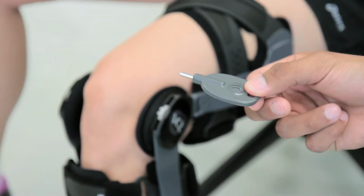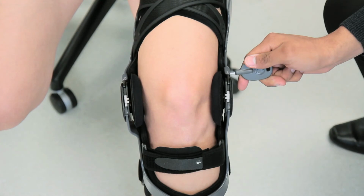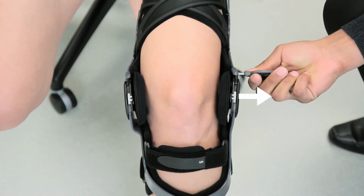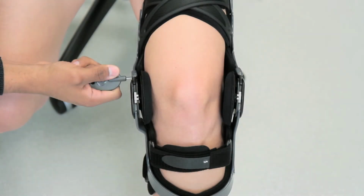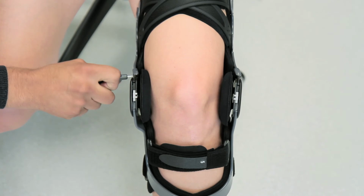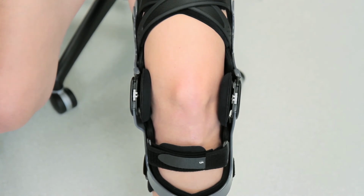While sitting, insert the patient adjustment key into the Q-hinge on the lateral or outside of the knee and turn a quarter turn clockwise. This should open up the compartment and pull the hinge away from the leg. Then insert the patient adjustment key into the Q-hinge on the medial or inside of the knee and turn a quarter turn counterclockwise. This should push the condyle pad into the knee and apply a gentle pressure or correction to the knee.